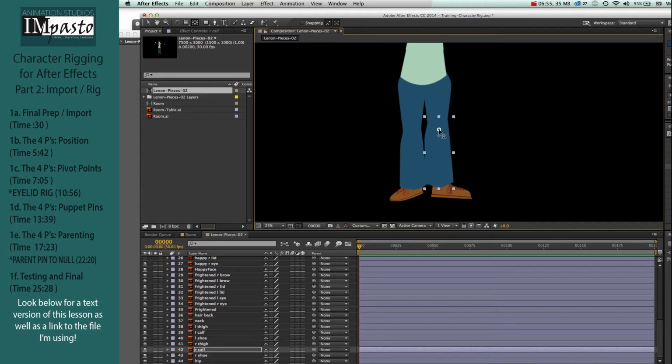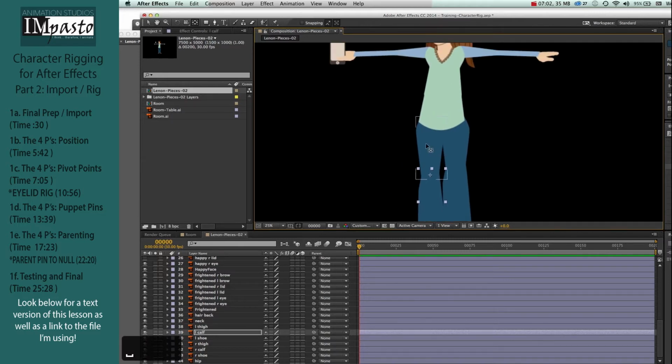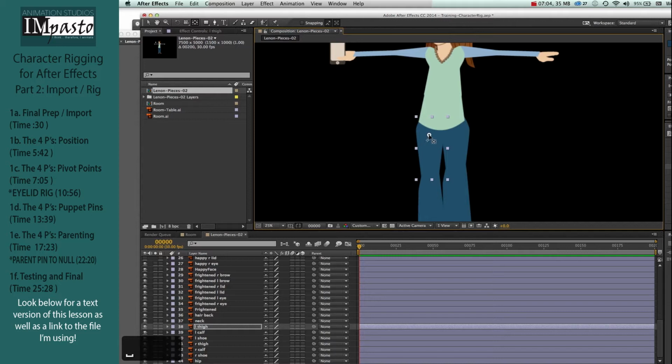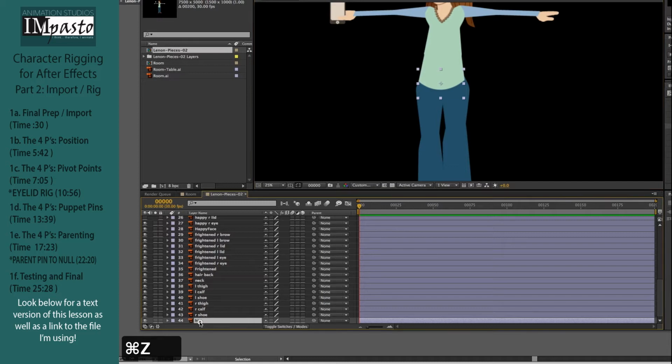These would, of course, pivot right at the knees, the calves. It's actually not important that they do, and I'll show you why in a sec, at least not the way that I'm going to rig. Okay, these are going to pivot around the hip area, of course. Now the hip itself is hard to grab because it's behind there, but it's got a pivot point right around here. And that'll become important in a little while.